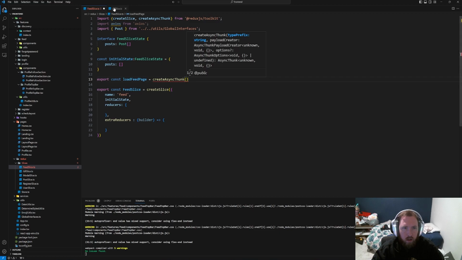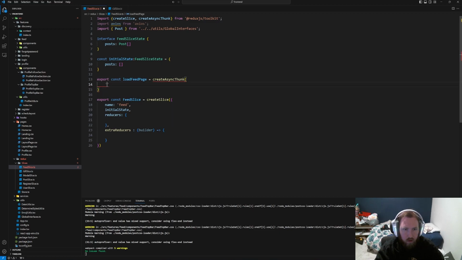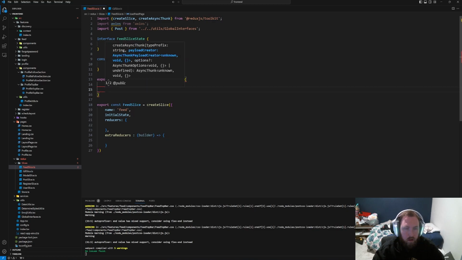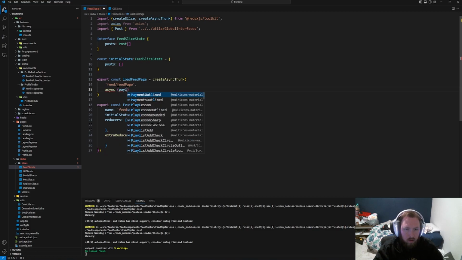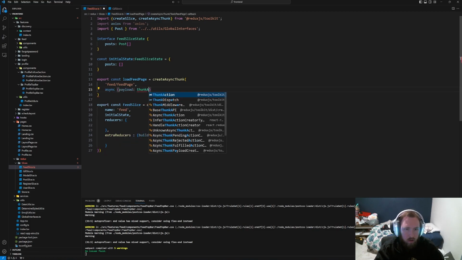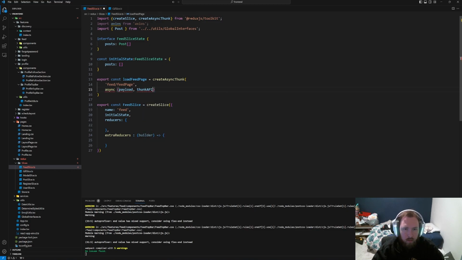And then inside we have feed/feedPage maybe. And then we have our async function. We just need the payload and thunkAPI. We'll set up the payload in a second.